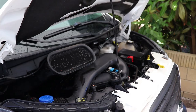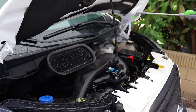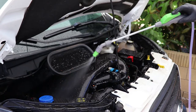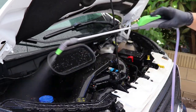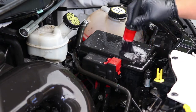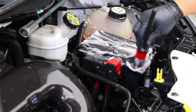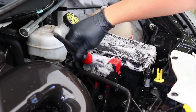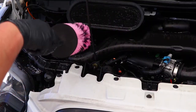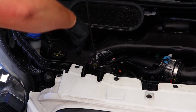Next up is the engine itself. I spray my degreaser all over the surfaces and let it break down the stuck-on gunk. After a minute or two, I get to work with a detail brush on the more intricate upper areas and a wheel brush to get into tighter areas where my hand wouldn't fit. Using a detail brush on most surfaces is pretty effective, but if dealing with a vehicle with a large engine cover, a soft wheel brush could cover a larger area more efficiently.